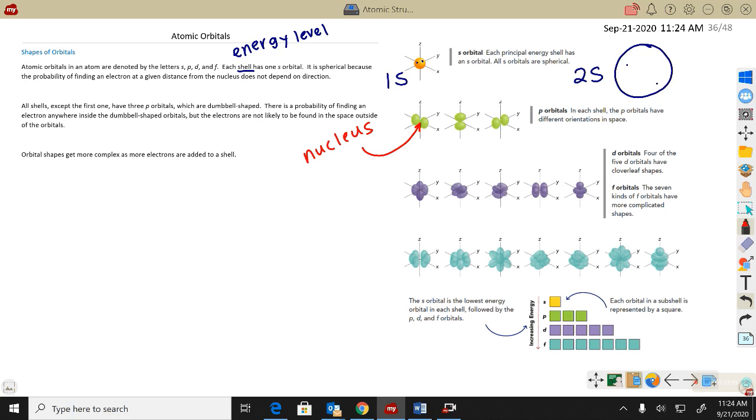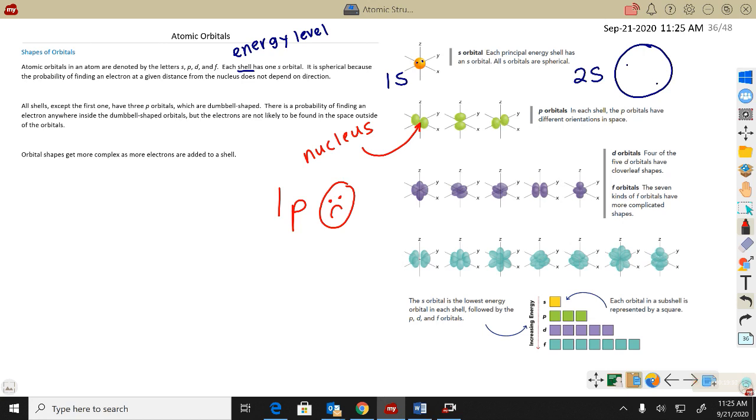So there's no such thing as a 1p. We would never have 1p. Sad face. 1 meaning the first energy level, p meaning these dumbbell-shaped orbitals. The first energy level is just too small. It only has this s orbital, a little spherical region where you could find 2 electrons. You will not find p orbitals until the second energy level and beyond. They have to be a little bit bigger and a little higher in energy.